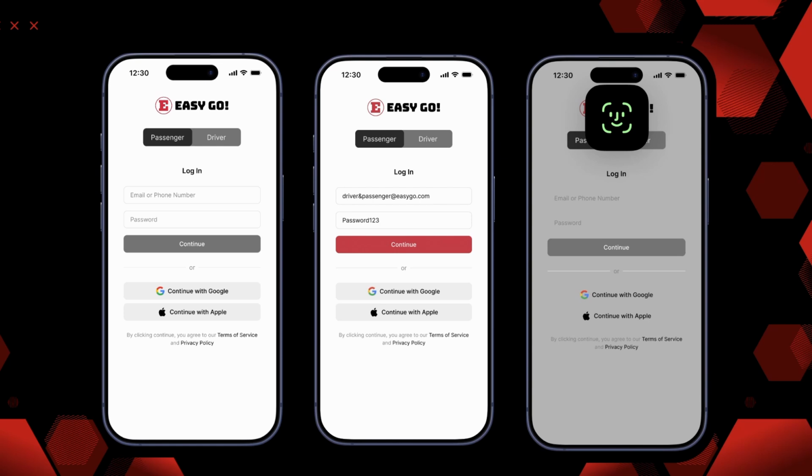After you sign up, you will see there are two profiles that you can choose, passenger and driver. And also we have multiple choices for you to log in, like Google or Apple sign in.